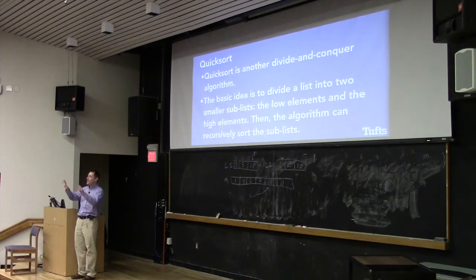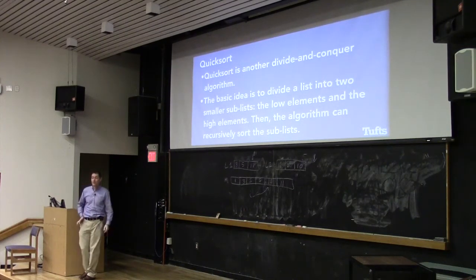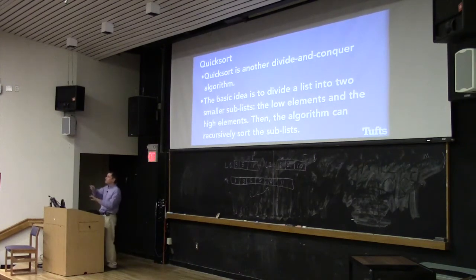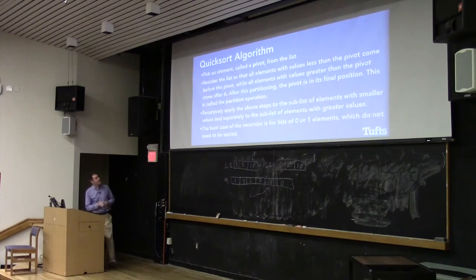And if you keep doing that, where you get smaller and smaller lists, where some of the smaller elements go in one list and the bigger elements go in the other list, eventually you will have a whole bunch of small lists where everybody's now in order. It seems similar to merge sort, but we're not merging so much as we're partitioning into different piles. I'll show you what we mean by that.